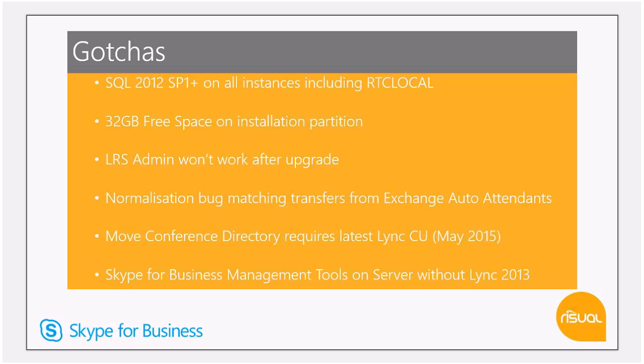And then finally, to perform the in-place upgrade process, you do need a Windows 7 or 8 or Server 2008 or 2012 box to install the Skype for Business management tools onto. You can't put the Skype for Business management tools onto any server that already has the Lync 2013 components installed.